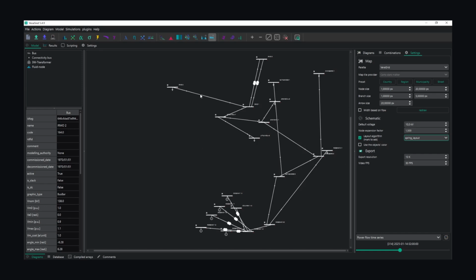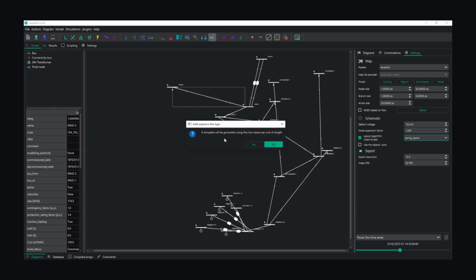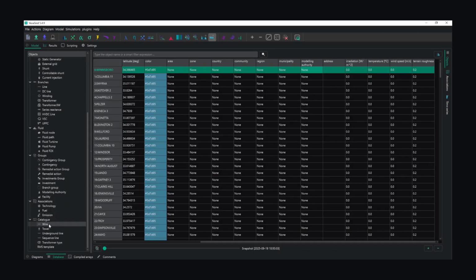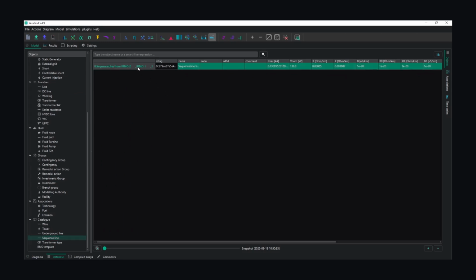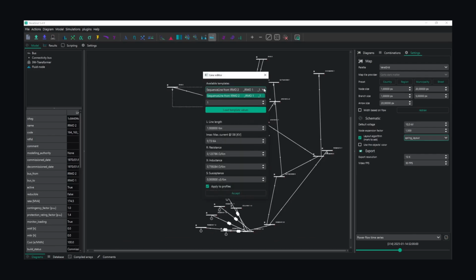Templates in VeraGrid are objects that define a generic device. For instance, a certain transformer or line type could be defined once as a template and reused many times. This tremendously simplifies the data entry process. All the values of the templates can be modified in the table, though some templates have their own specific editor, for example, the overhead line.